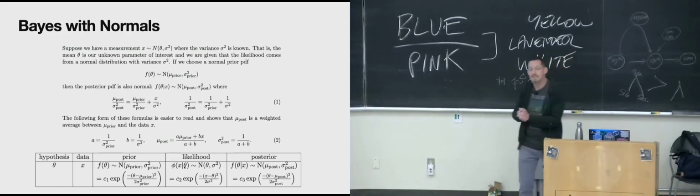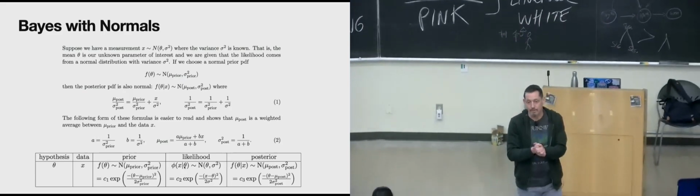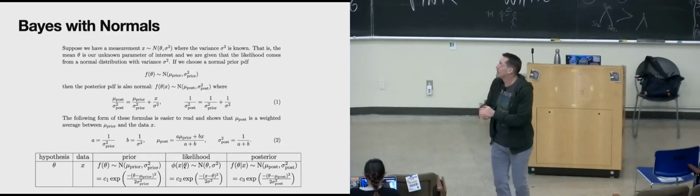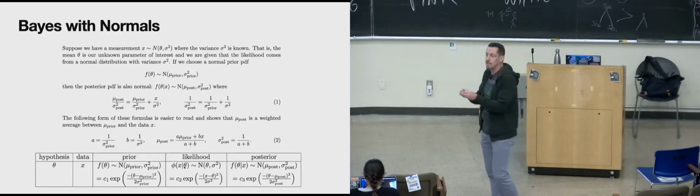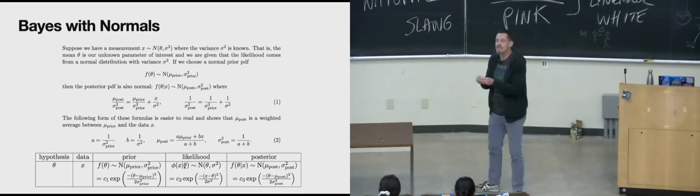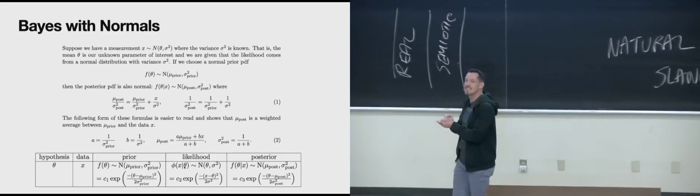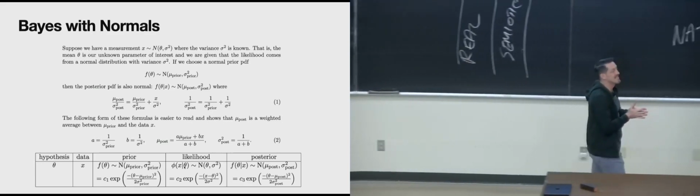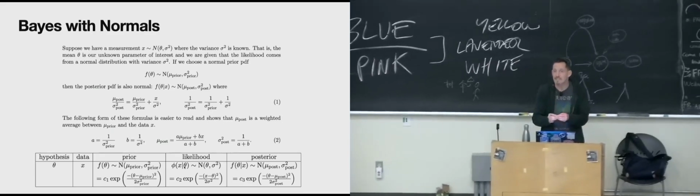What are the C1, C2, C3? Constants we don't care about, right? Because when we do updates, we always do this, remember, proportional to. And because we do it proportional to, we don't have to care about any constants. We can throw them away to make our lives easier. Last call for questions?